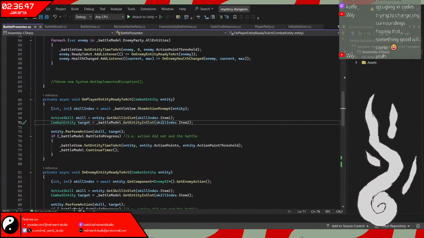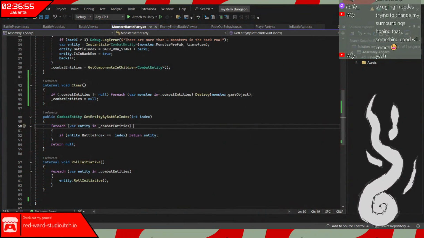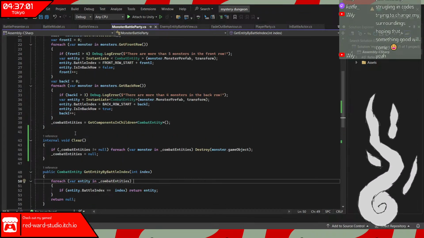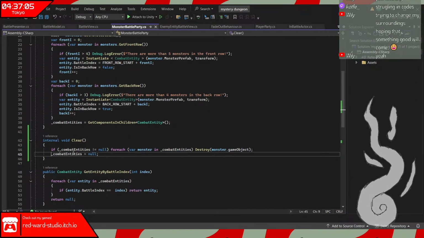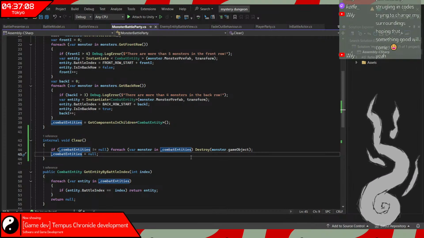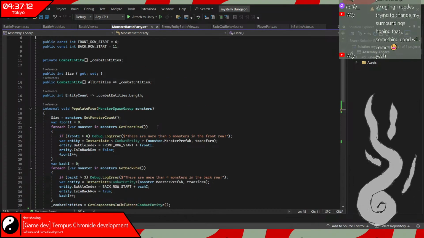So we're getting the entity sort of skill item like that. Return get entity by battle index, which is this. If entity, but then combat entities is becoming null because this is triggering. Try that.